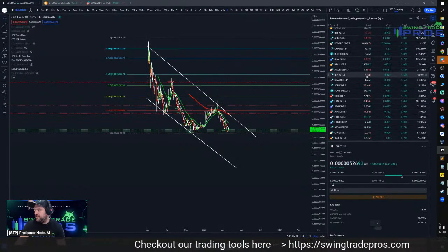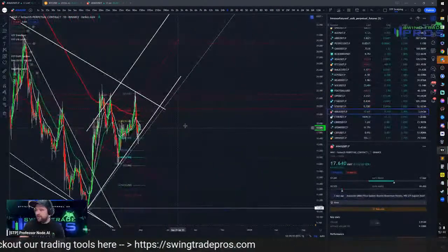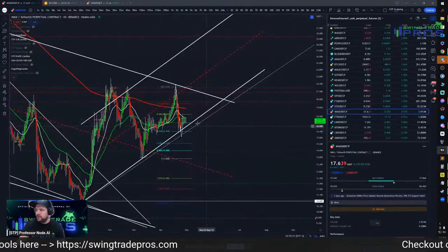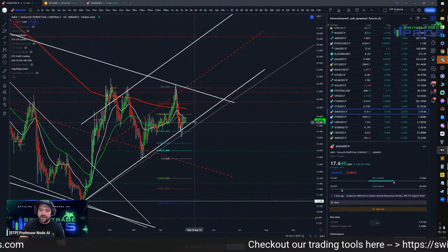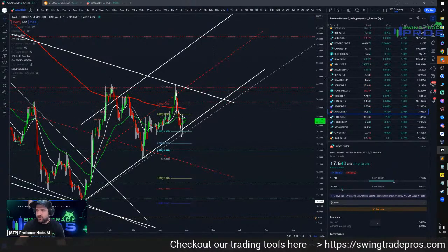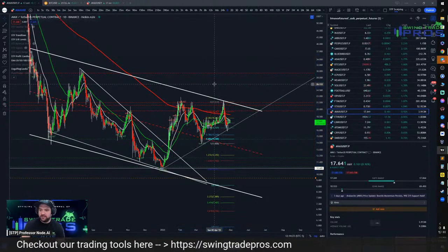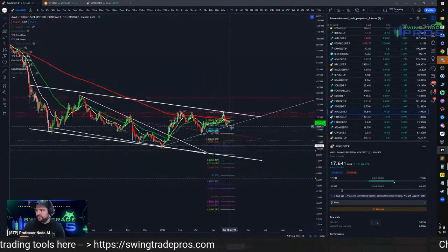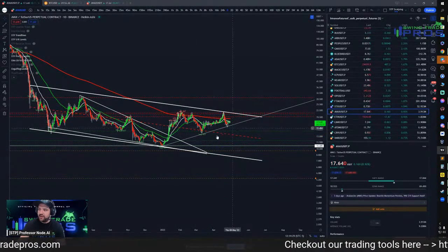All right, guys. We're still in the AVAX trade. It did pull back a little bit here while on live stream, but it's still holding above this 50% retracement area, which is that $17.38 region. I will be adding to the position if it does continue to pull back a little bit, getting a better entry for myself. But this looks good. Just grinding up here.